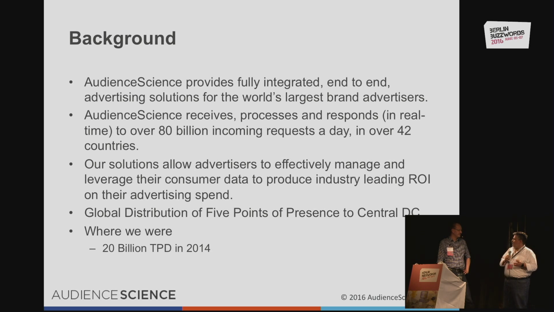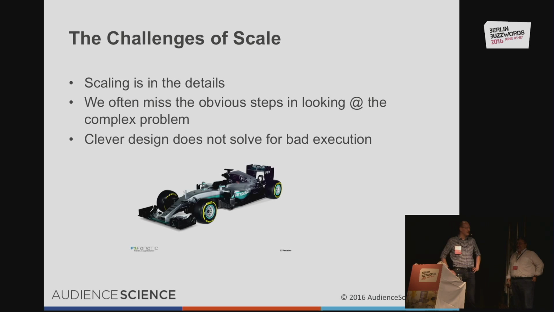And what we wanted to talk to you a little bit about today was just the challenges of doing what we do at such a large scale. I'll hand it over to Frank. Yeah, and basically we started 2014 with 20 billion, right now 80 billion, so it's a lot of growth, and we had a lot of challenges with that.